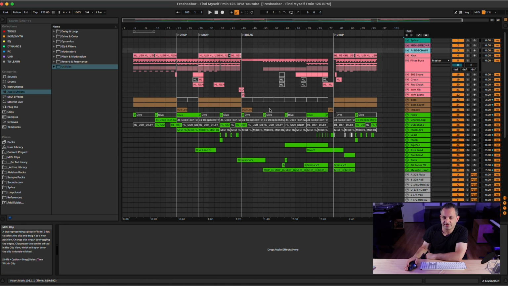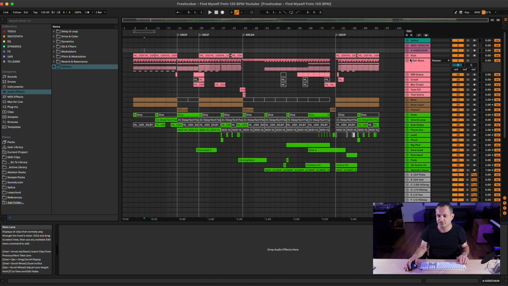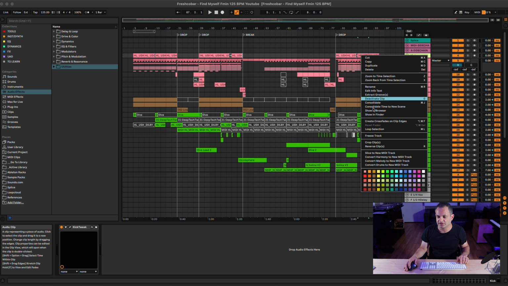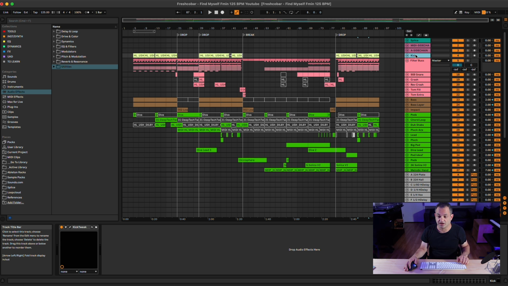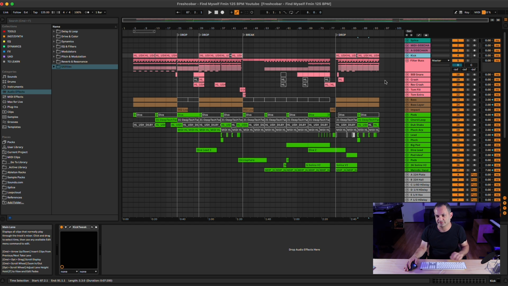So here in Ableton, I have a session that I was working on this week, and you can see that I have a lot of color coding going on. I just created this track, so I haven't got too deep in the color codes, but let's talk about how you can color code. If you right click on a track, you get the color options, and you can pick a color, and then you can also pick a color for the clip, or you can right click and assign the track color to the clips. Assign track color to clips is what it's called. And I'm just going to undo that because I already have it the way I like it.